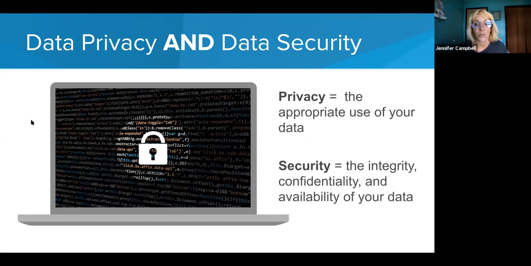There's a whole lesson that goes into, it's called the CIA, right? You can see those: confidentiality, integrity, availability. So there's a whole lesson that goes into the CIA triad. When are people allowed to see your data? Who's allowed to see your data? When should they be allowed to see your data? All of these have to do with data security.